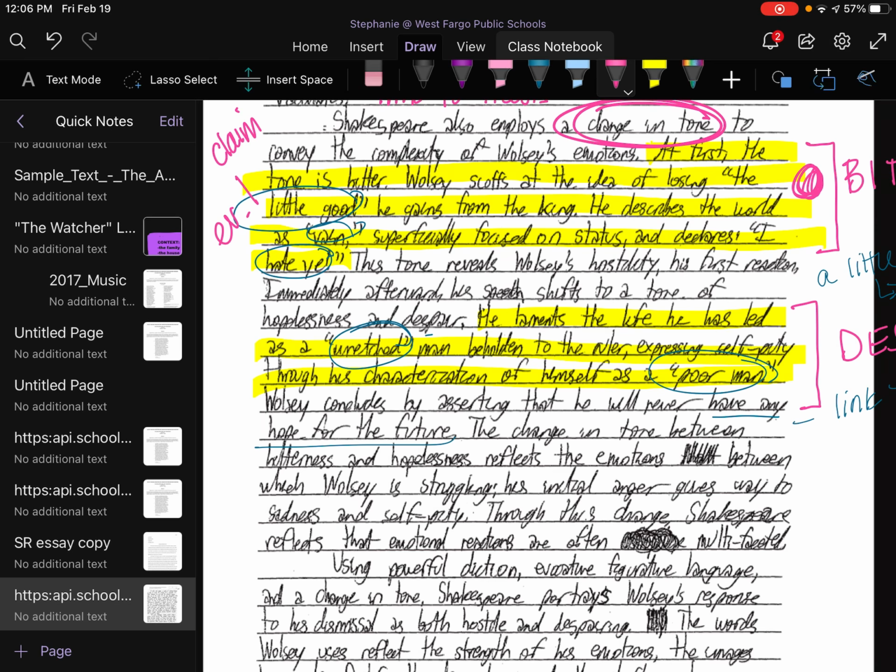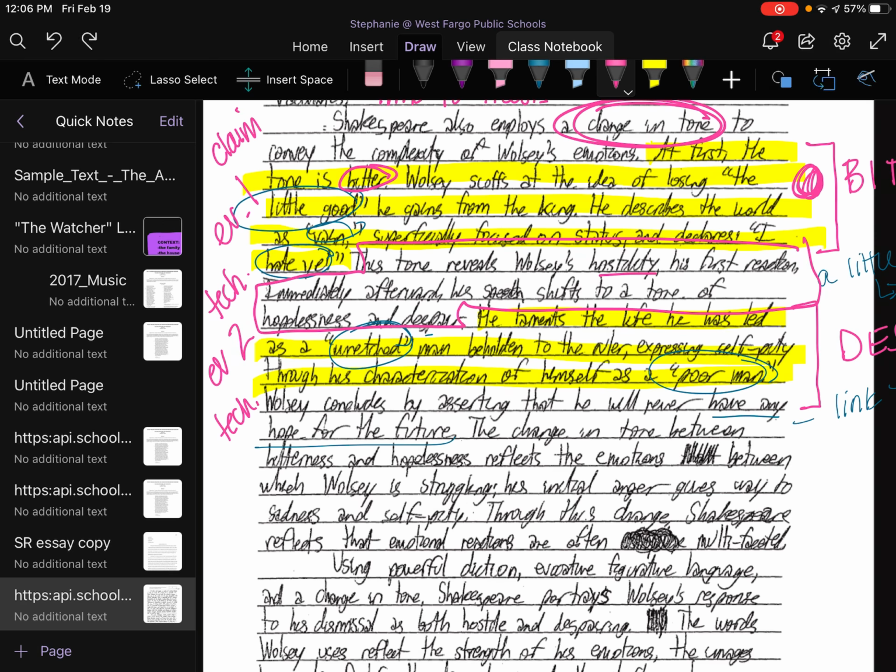evidence 1, and then they explain the technique. Evidence 2, then they explain the technique. This particular format is really kind of necessary with tone, especially if we're talking about a tonal shift, because if I didn't have this piece right here, I would be left wondering, well, how does this first part show this bitter tone? I gotta stop and be like, okay, well, here's my evidence I just gave you. I want to make sure you understand that this is where he's being hostile and bitter, right? Before I dive in to my next part.